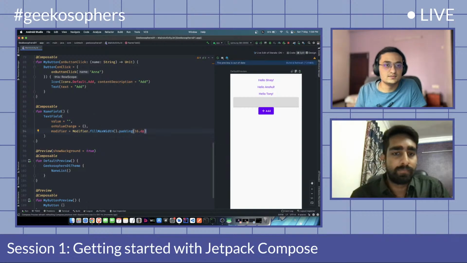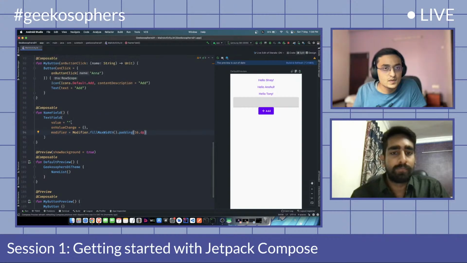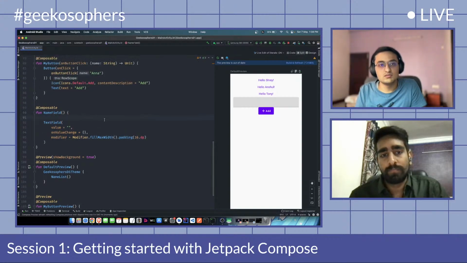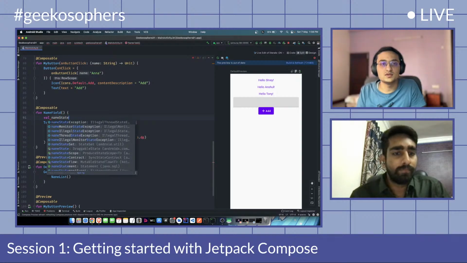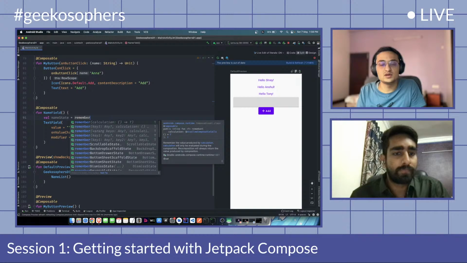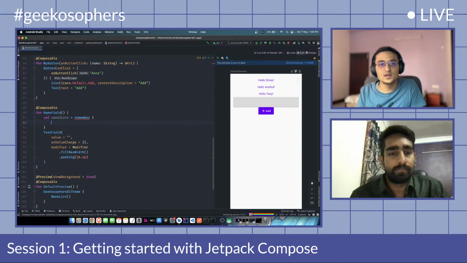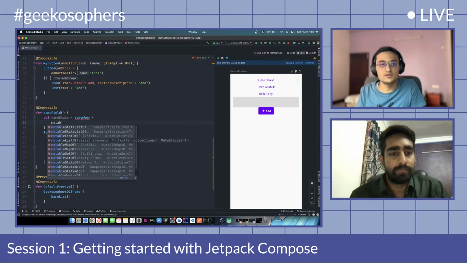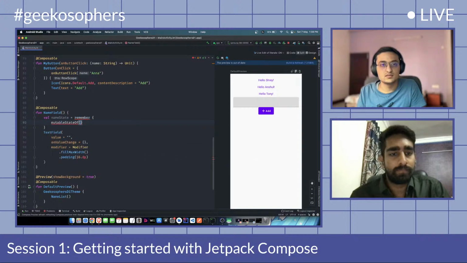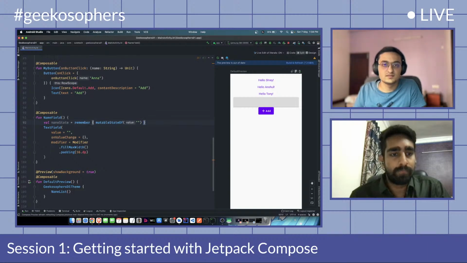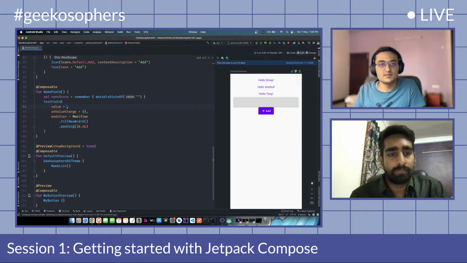And then let's have a state. Let's name it name state, for example, and that would be remember mutable state of, and then the default value we can have as an empty string. And now we'll pass the value like this, name state dot value.